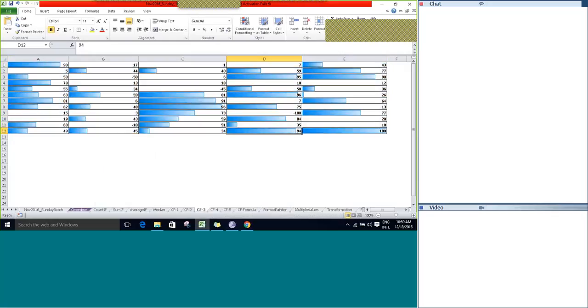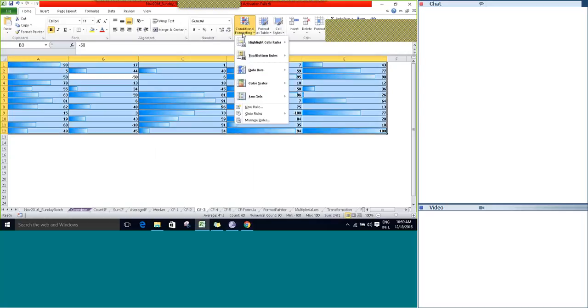You can see it now, wherever the value is below 25, that value is not applied with a fill color. You can see it in the system. Even for a negative value, you cannot see any gradient fill, because minus 50 is less than 25. So whatever the value, whether positive or negative, if it is less than 25, this particular gradient fill is not applied. So this is a kind of customization you can make.